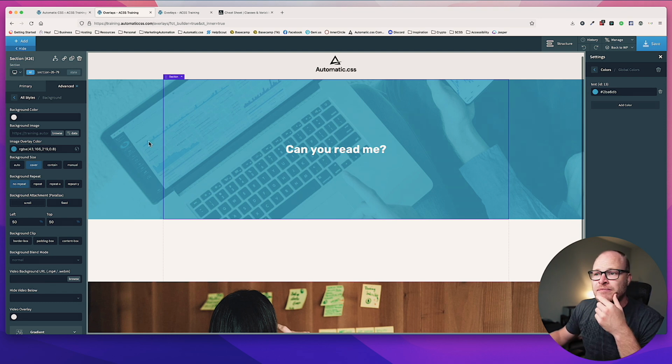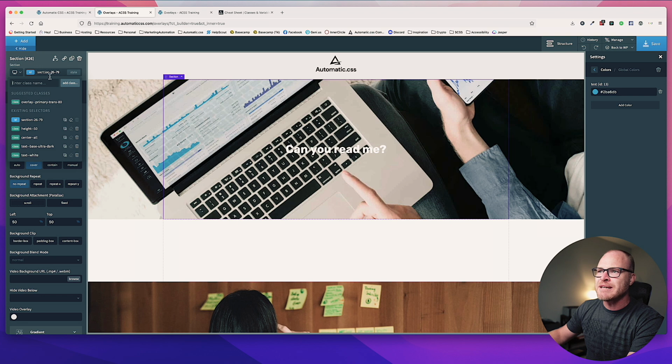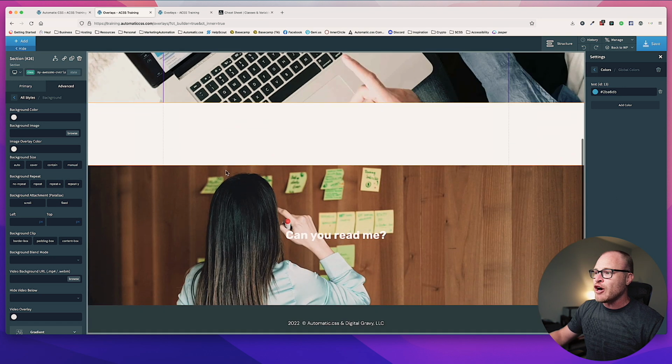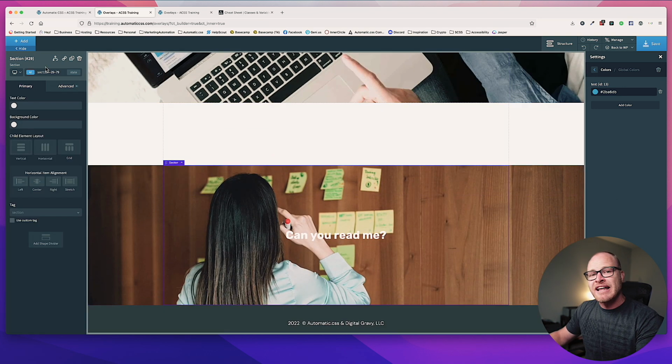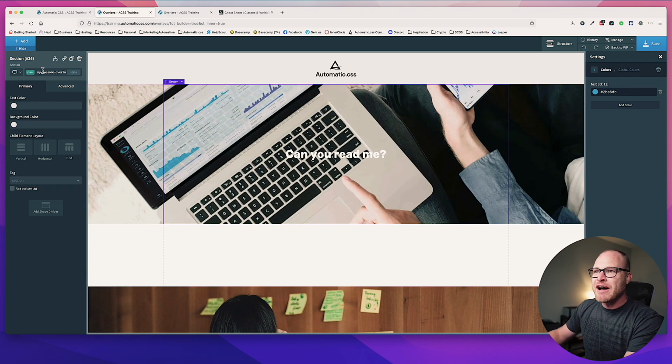Well, there's a big problem in Oxygen. So you say, all right, well, I'm going to remove this from the ID level, but I copied and pasted it. So I'm going to remove it from the ID level. And what I'm going to do is I'm going to create a class called like my awesome overlay. And I'm going to assign that overlay style to this custom class because in theory, I should be able to go to this section, apply that class, get the overlay style, and life is good, right? Wrong.